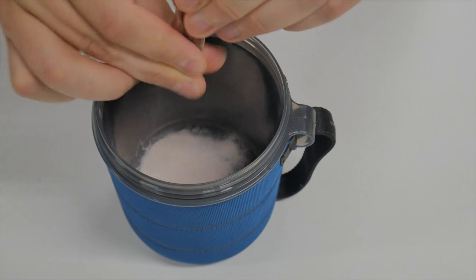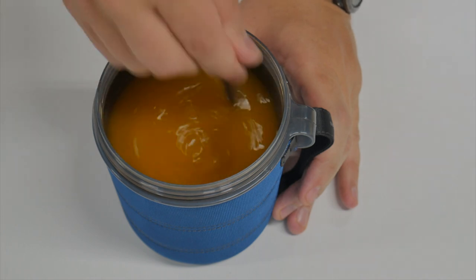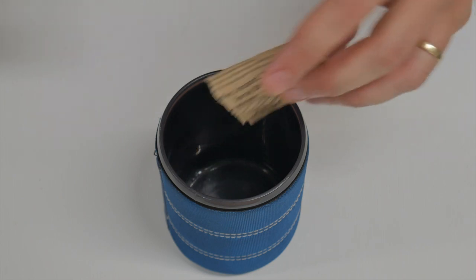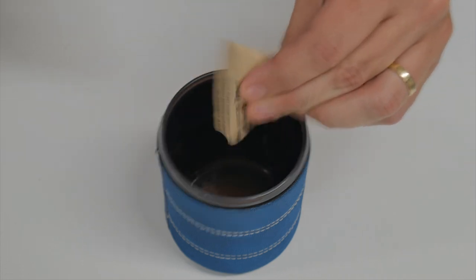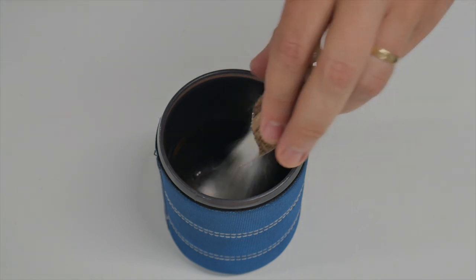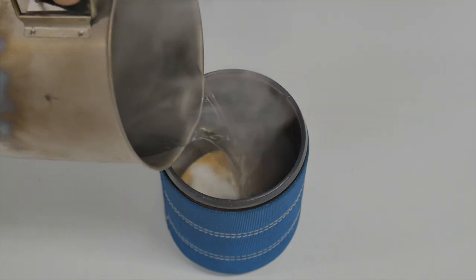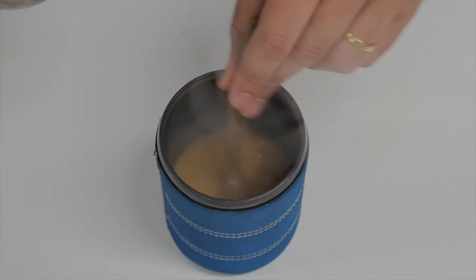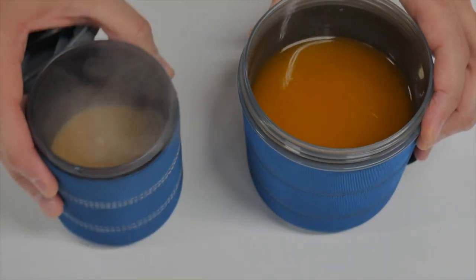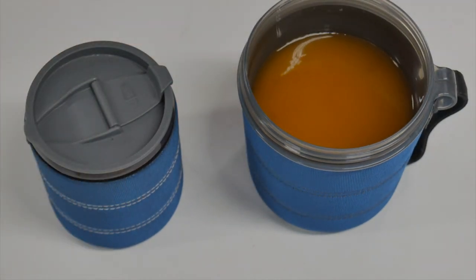This is orange beverage base type 3, sugar-free — calls for 20 ounces of water. Next comes our coffee, coffee instant type 2. It is a freeze-dried coffee that, if you've followed the channel, you know I don't like too much. We've also got some creamer along with it. That calls for eight ounces of water. So we've got our orange beverage base and our coffee — those are our two drinks. Let's cover this up, put it aside, and get some stuff onto a tray.